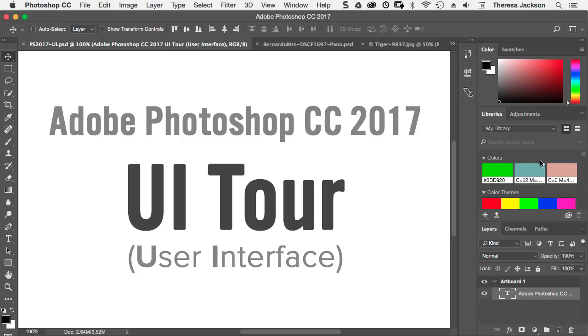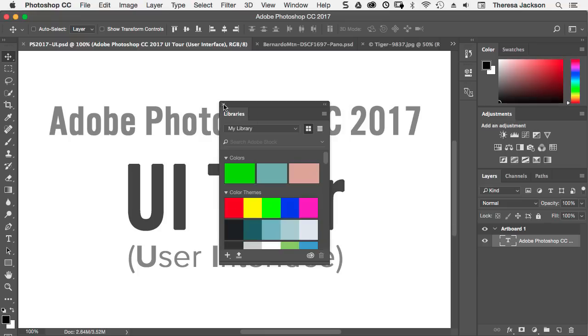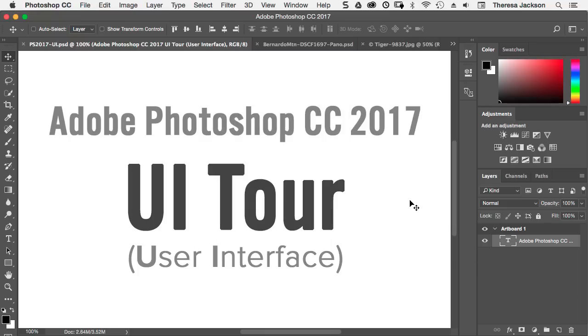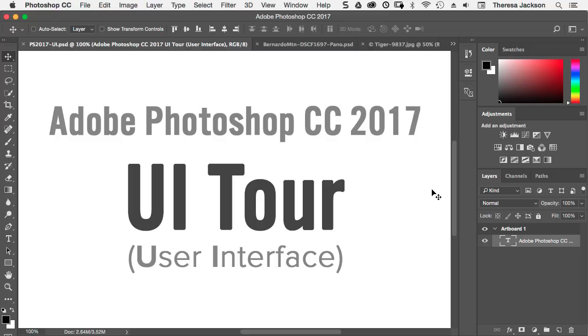For example, you might not even see anything in your panel if you haven't added any assets to it. So if you click on the name and drag it out here, then you can click on this X, and now that's gone from your workspace. You could always get it back by resetting Essentials or going up to Window, but we don't need to have it on our workspace right now while we're working.